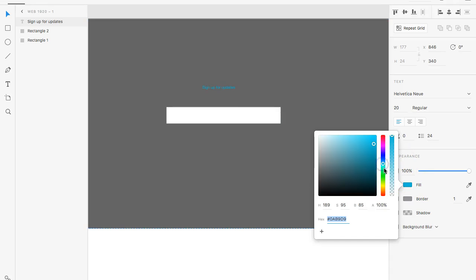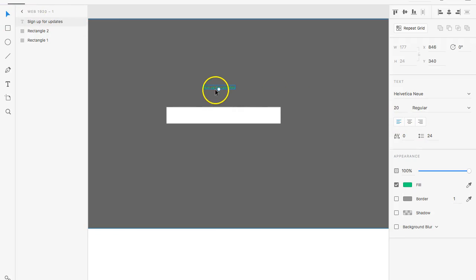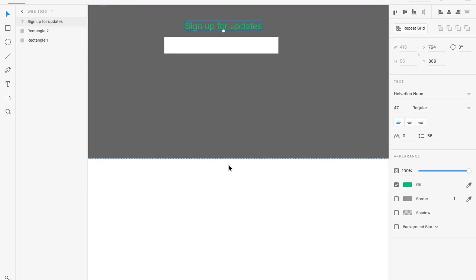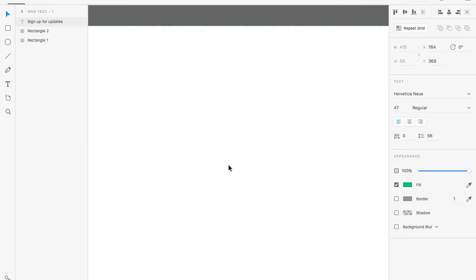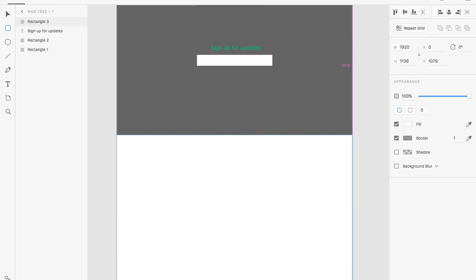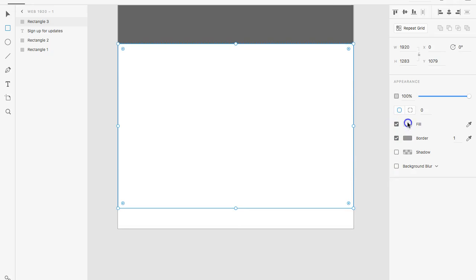Alright. Start from here, make it bigger. Of course, this is just prototyping it, right? I'm not building this thing to be exactly how I want it on the website. For now, I'm just putting prototype. So here.